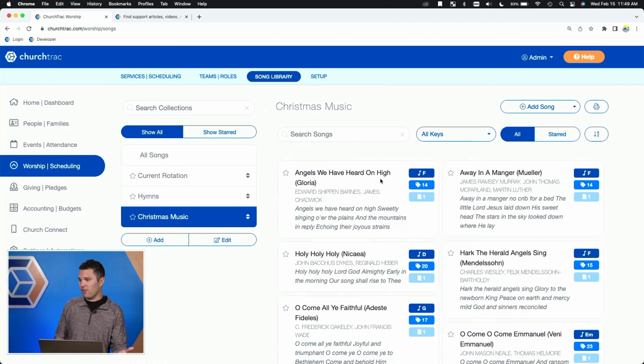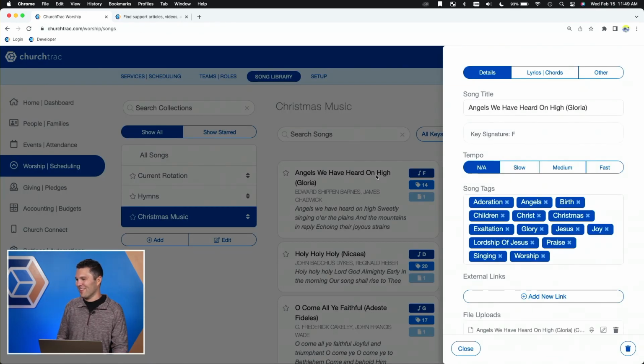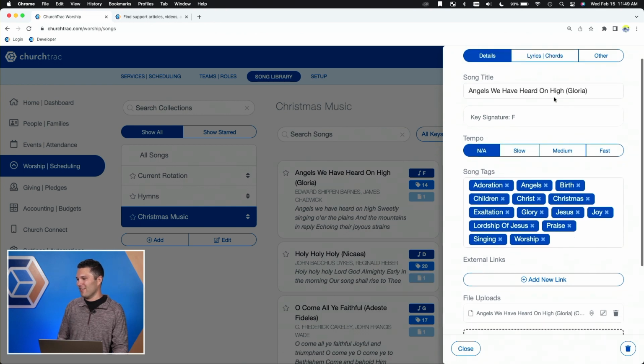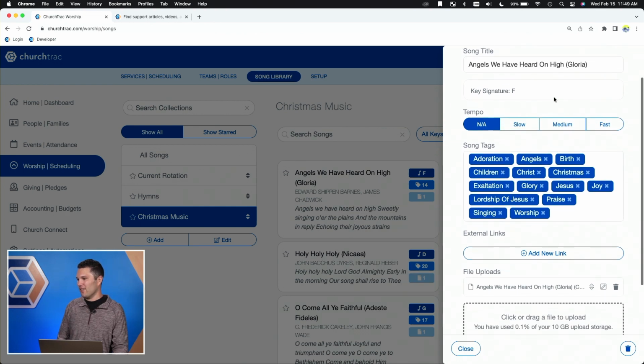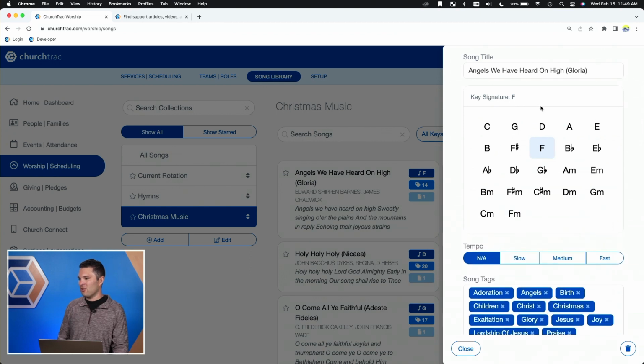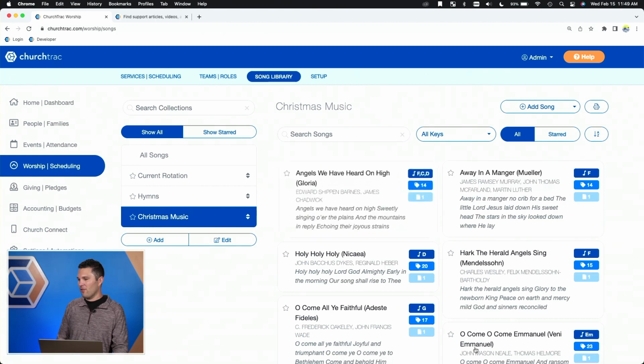And just to show you what that looks like real fast, if I select the song, of course, Angels We Have Heard on High is like the first one I see. But I can go to this song and I can actually adjust things accordingly. So I can say key signature, not only F, but then I can say C, and then I can say D and hit close. And now that song has 3 keys associated with it. And then I can attach a bunch of chord charts, stuff like that. So you can do that as well. I personally lean towards having a different song for each key. But it just comes down to how you want to do it, honestly.